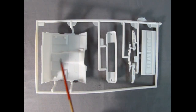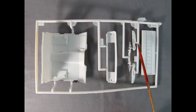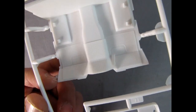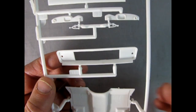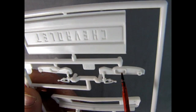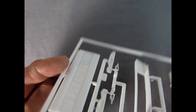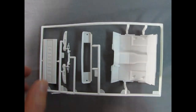This parts tree includes our wonderful floor panel with the rubber floor mat molded in place as well as the front gas pedal. Here we have the panel for our grille and we also have the back of our truck bed — these are the panels which hold our hinges on for this great Chevrolet tailgate. You can see the wonderful floor mat in place with all the texture. There we have the insert, and there's the back of our tailgate with the taillights which glue into place and that sunken-in Chevrolet logo. Really wonderful work. It even has Chevrolet stamped backwards inside on that tailgate just like the real thing, and underneath there is some bracing detail as well, just to make this look 100% accurate to the real 1960 truck.